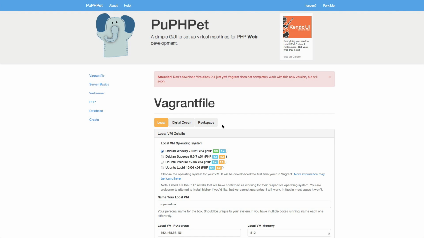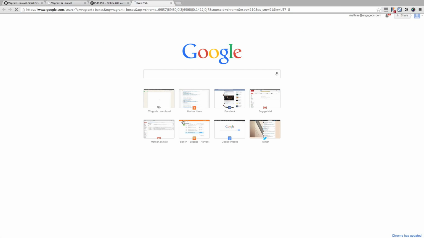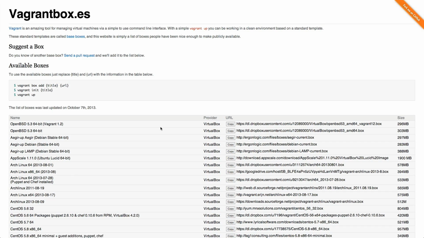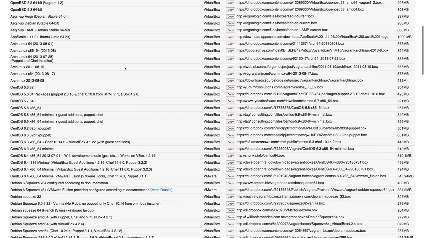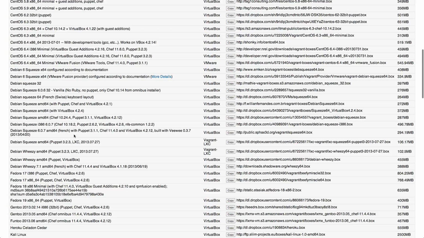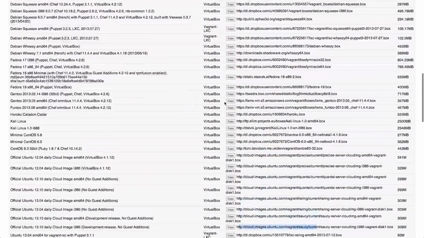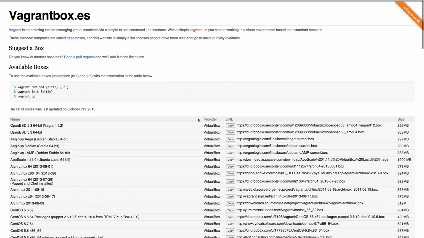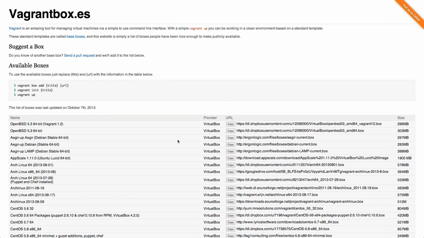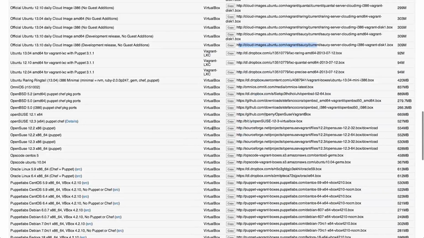So I think Buxton is a really good piece of software to generate a base image. There's also a website called Vagrant Boxes. I can't remember what it's called. Yeah, it's called vagrantbox.es. It's a huge list of different Vagrant boxes. If you want a specific operating system, you can just go in here and copy this URL. For example, at some point I needed a specific version of CentOS, and none of these really worked. So I had to generate one myself, and I think I used Buxton to do that automatically. It was pretty straightforward.